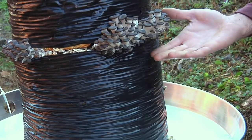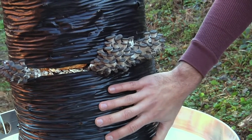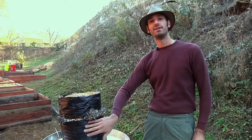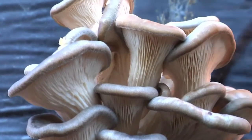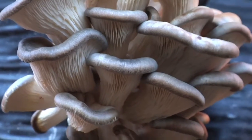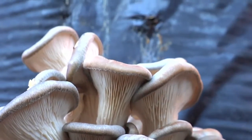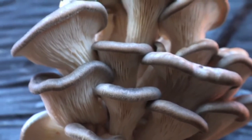These mushrooms are oyster mushrooms that are growing, and because these oyster mushrooms normally grow on tree trunks, we use a column-shaped bag to mimic their natural environment. Harvest your mushrooms when the caps are still incurled, like these are. As this mushroom matures, the caps will begin to flip up and out. You will want to get them when they're still curled down and before they flip all the way up.